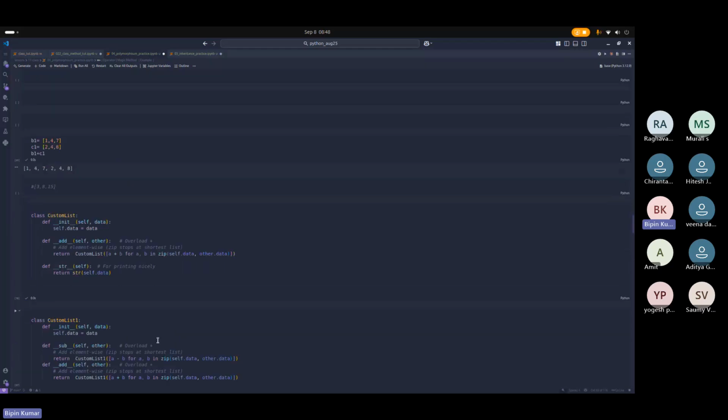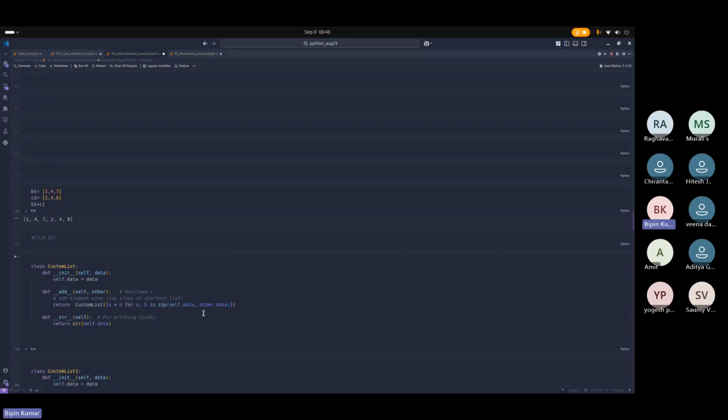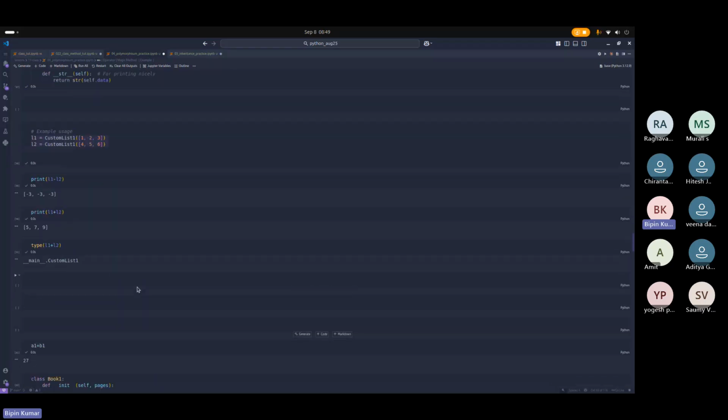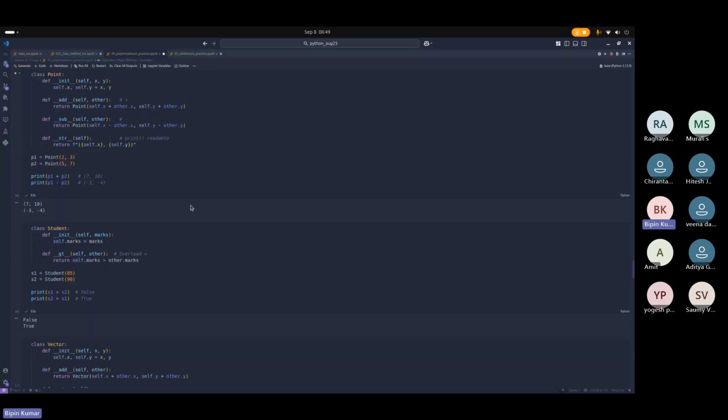Okay, so this is how you are modifying the plus for these vectors, or this list, in a different form where you can add and subtract. You are basically defining custom functionality. When you create a list, if you want to add some custom functionality, then you can create a custom class, and using that you can create an object and then use those features like plus or minus or some other operator things. Okay, there are other different types of operators that you can try.